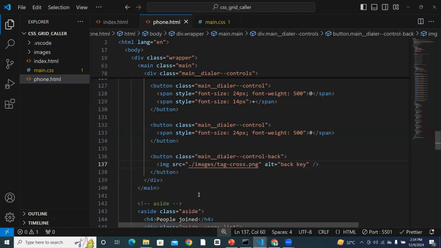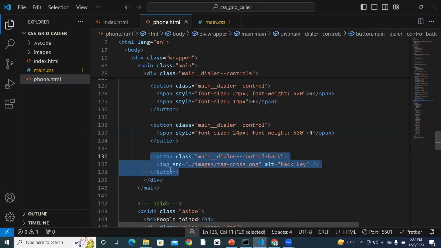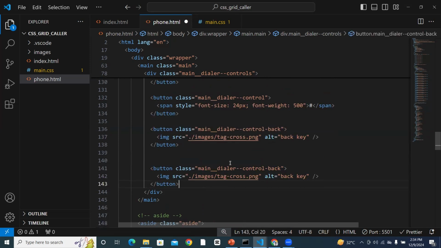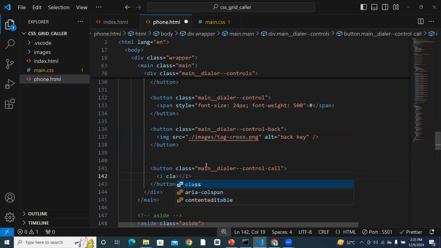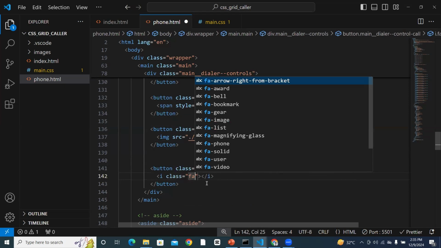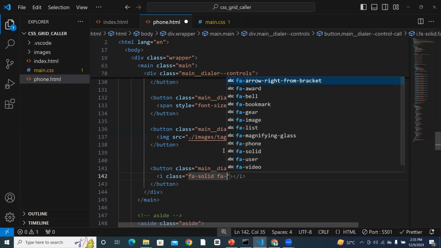So the last button that we need here is the call button, and that one also is straightforward. We are going to call this main dialer call instead of back. And here we are going to have an icon with a class of fa-solid, then fa-phone.